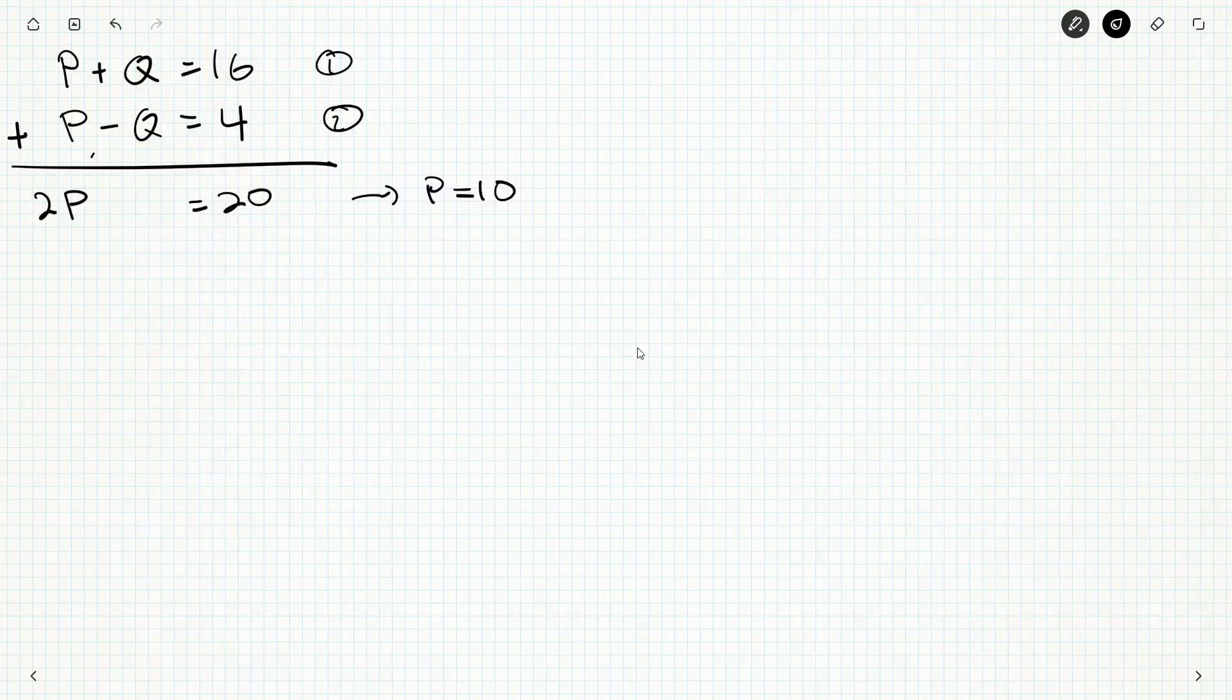Or if Q were 8, you know, the second equation tells me P is going to have to be 12. So since we don't get the same P both times, we know that's not going to be the right answer. But the point is, I could rearrange this first equation and say Q is 16 minus P. Or I could have rearranged and said P is 16 minus Q, or it could be rearranging the second equation. However I do it, that's fine. So now I know Q in terms of P.